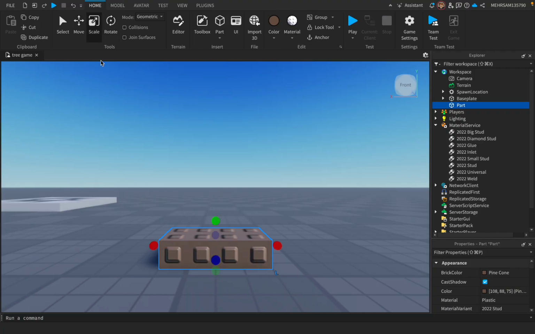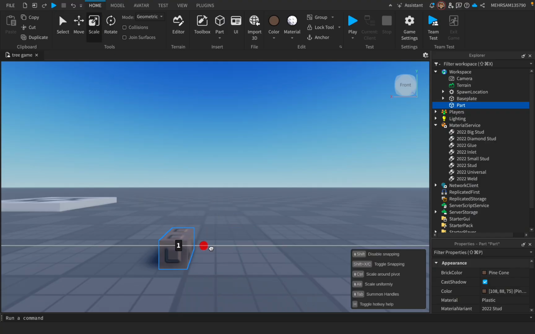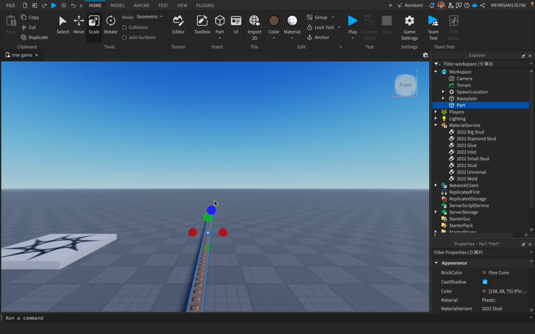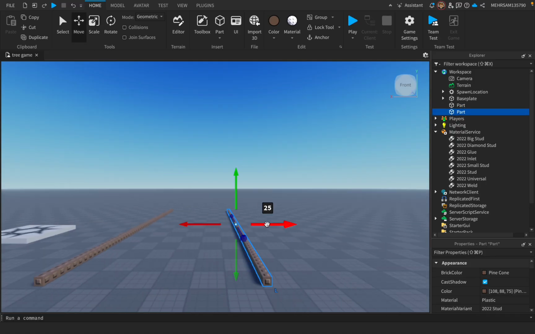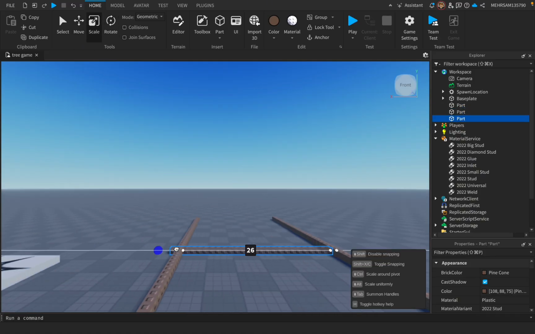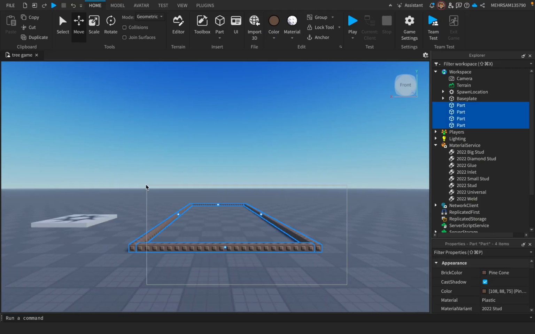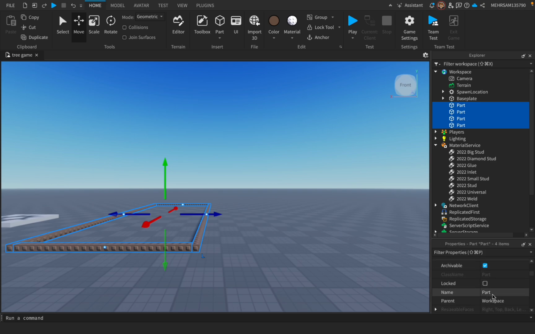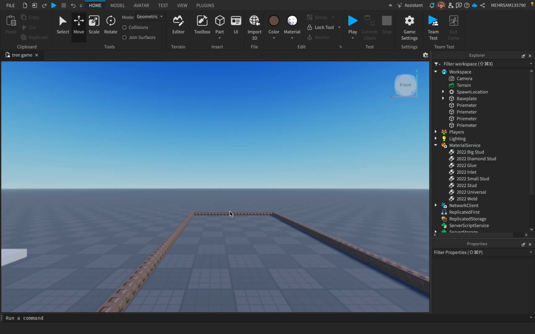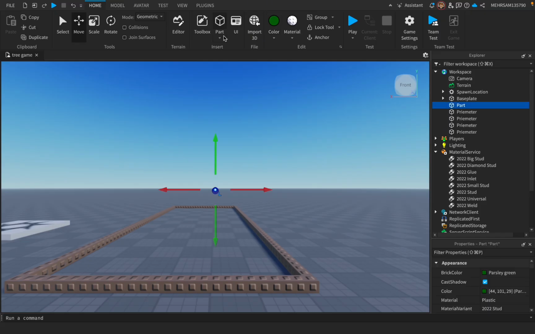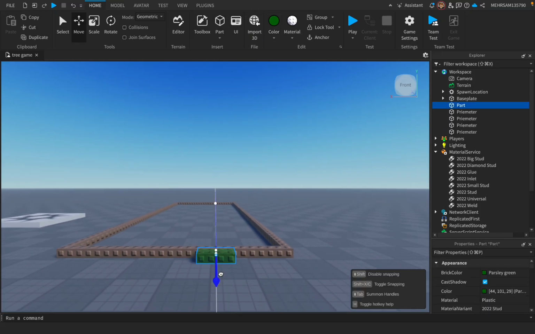Now you can scale it, you can rotate, and you can move, and you can select, it's right here. So I'm gonna fast forward and I'm gonna make. Okay, now that the perimeter is done, we can simply just name them perimeter, just like that. Then let's work on the inside by just adding a part and changing the color right here. Let me just add it, move it right here.